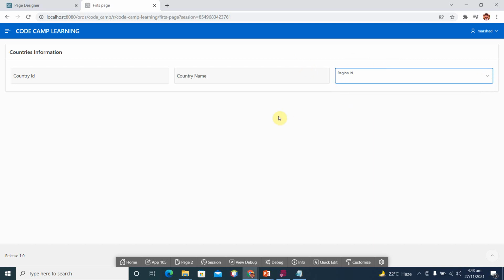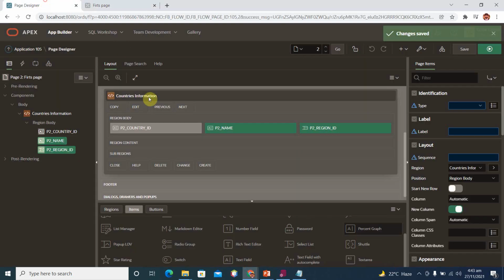Now there is another option, which is shared components. Whenever you want your LOVs to be used within other pages, the best practice is to create your LOV in shared components.